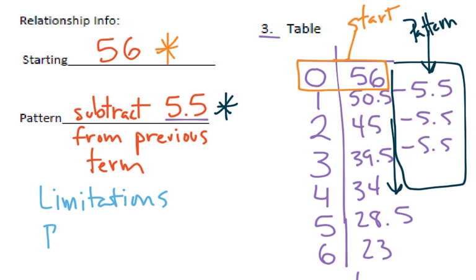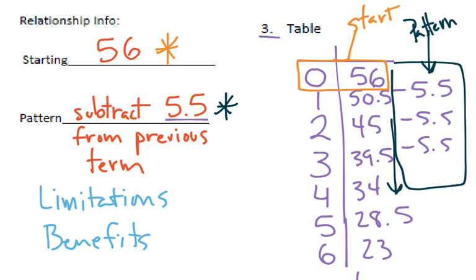Okay, what might be some benefits? Well, thinking about this model, it's very visual in showing us that pattern and showing us what the actual input and output numbers are, right? For my third term, I know what it is just by looking at it. So you can see the benefits are it's easy to see where it starts, it's easy to see its patterns, okay? Very helpful in that respect.